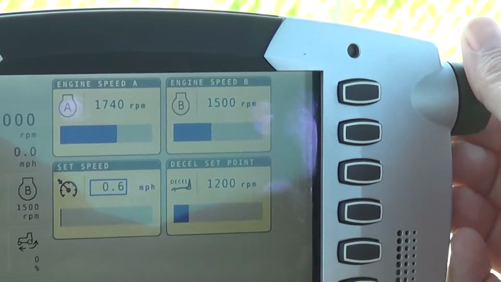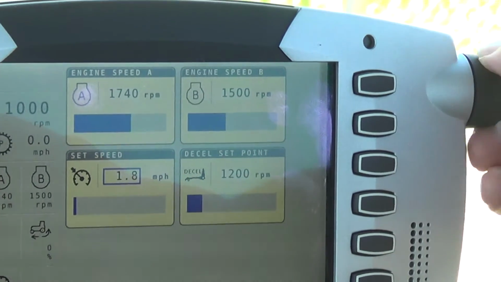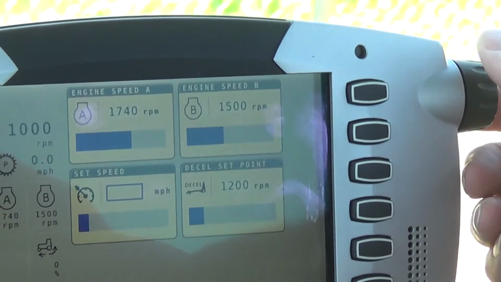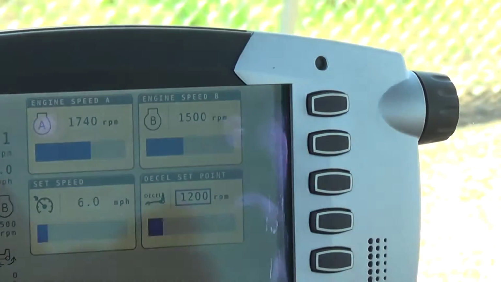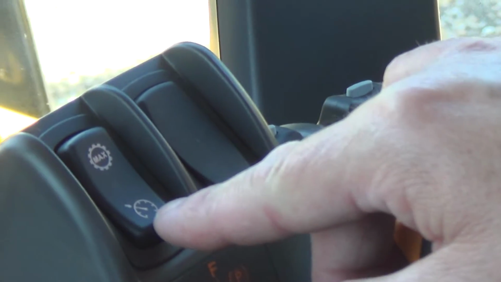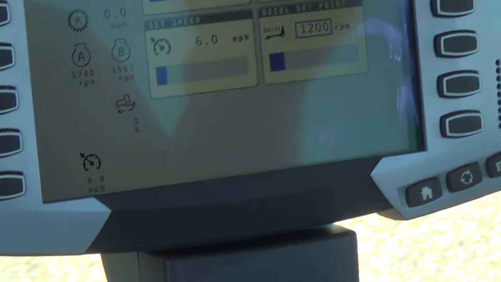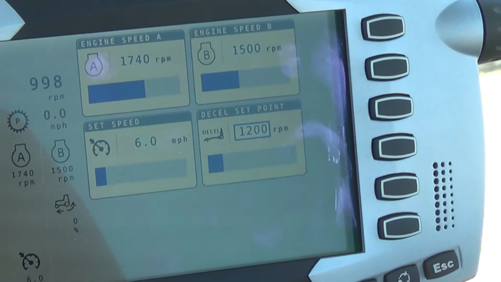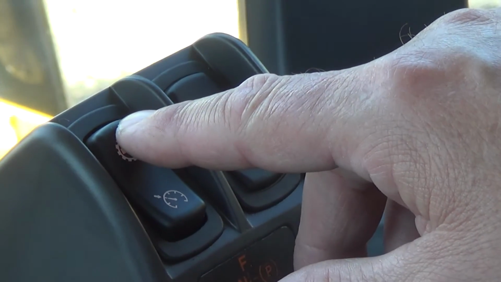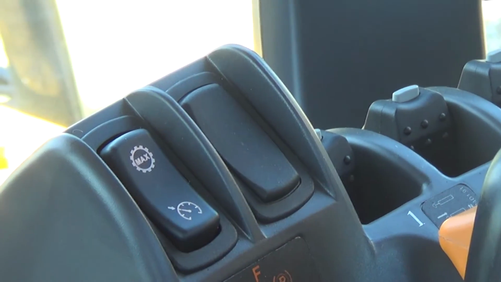On our speed set, we can have a set speed for constant ground speed. Say we were going to do field cultivating at 6 miles an hour. We would set our speed, and you could simply depress the constant ground speed button here, toggle switch, which would set that ground speed. You have to be moving to engage that button. On the max side here, this is going to give you max output. What this does is if you're doing heavy tillage work, it's going to upshift, downshift based on the speed that you want to run at.